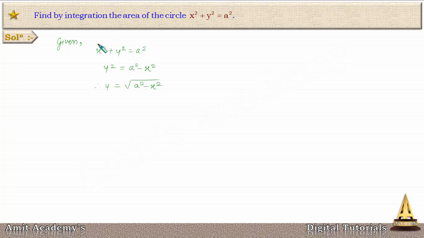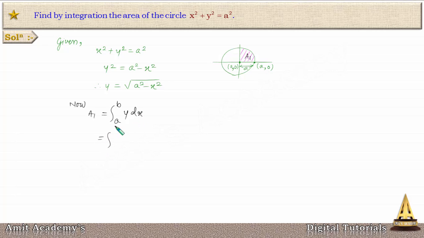Also, this is the equation of a standard circle. And the standard circle is like this. This is a standard circle whose center is at origin and whose radius is a. Therefore, the coordinates of this point will be a, 0. And we have to find the total area of this circle. So for that, first we will find this much of area and we will denote this area by a1. So first we will find a1. If I multiply this a1 by 4, I'll get total area a. And for finding a1, the lower limit will be 0 and the upper limit will be a. So now we will find a1, and the formula for a1 will be integration from a to b y dx.